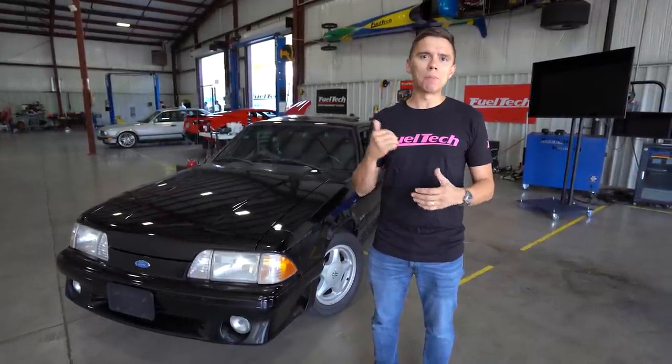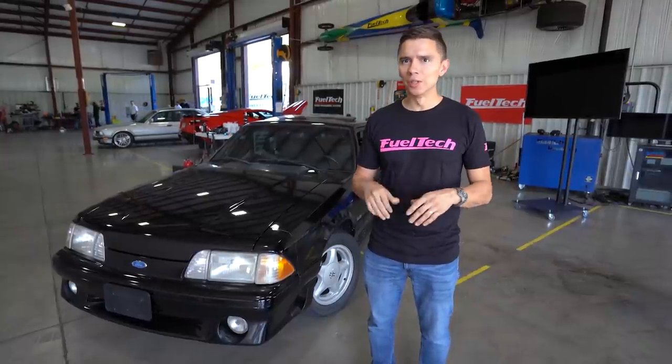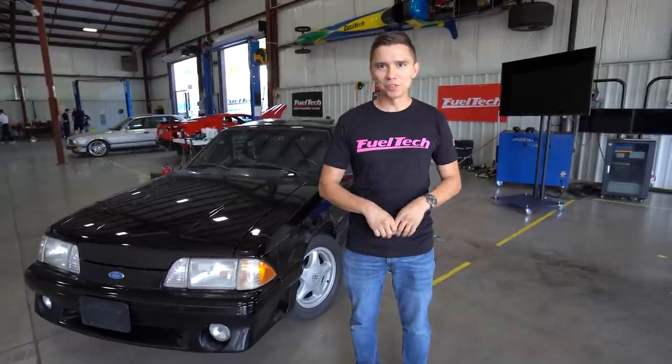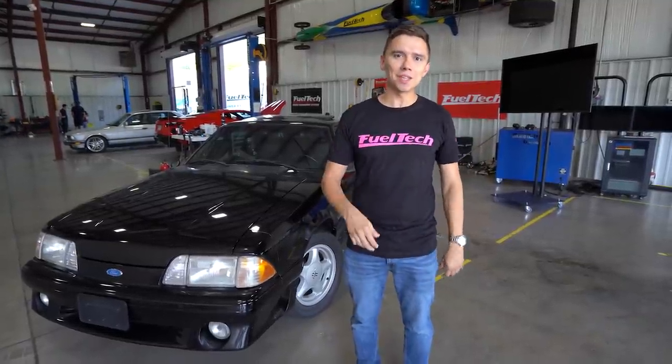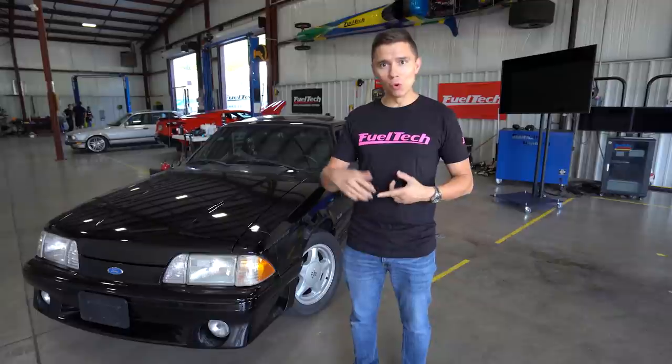We're gonna try to keep everything that's good in the car — air conditioning, power steering, power brakes, power windows, radio. And guess what: the FuelTech ECU, pretty much the same FT-550 and FT-600 that you guys may run today on your race cars, will be here on this vehicle, completely dominating the whole electric powertrain this time. No spark plugs, no fuel, no timing — but still traction control over the electric.